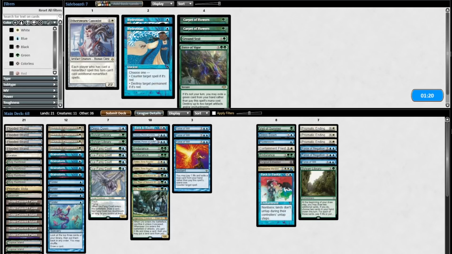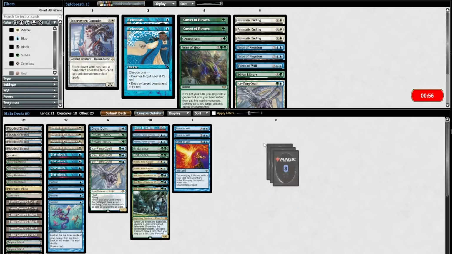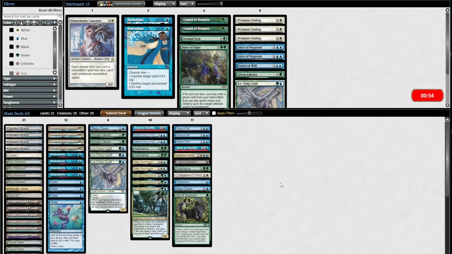I don't know. I definitely think I want Back to Basics involved here. Their engine just seems so busted that it would be hard to overpower without some sort of lock piece. Shave 3 of the Forces, play to the board, and bring in more efficient counterspells. And then Back to Basics is my hammer on a relatively stable board. Yikes. This matchup is something else.